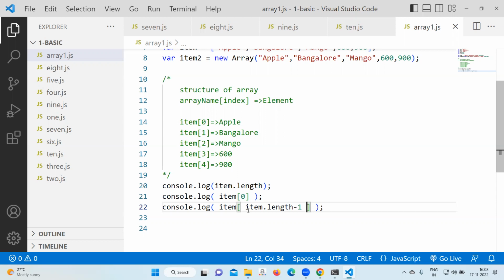Now suppose inside an array, you have 20,000 elements. 20,000 values are there. How to print all 20,000 values? 0, 1, 2, 3, 4, 5. Keep printing today and your console.log will finish after 3 months. Correct? The programming language says you cannot do it like that. It should be dynamic. That is the meaning of programming. Your task is to do console.log, but how long will you do it? You have a limitation.